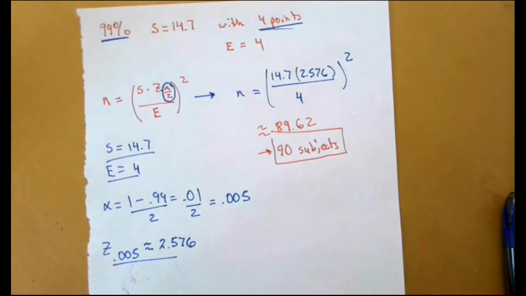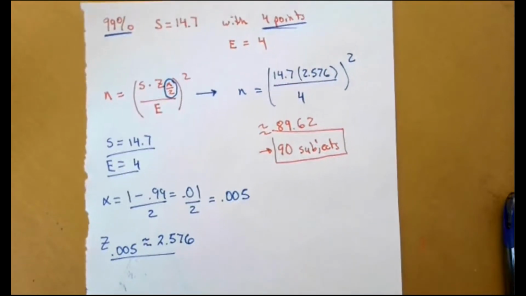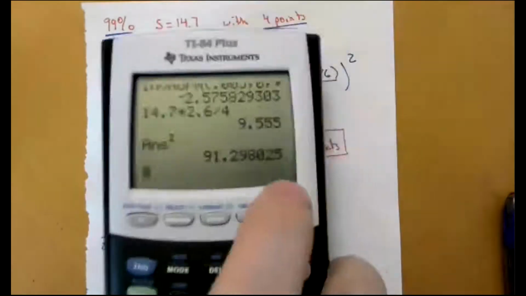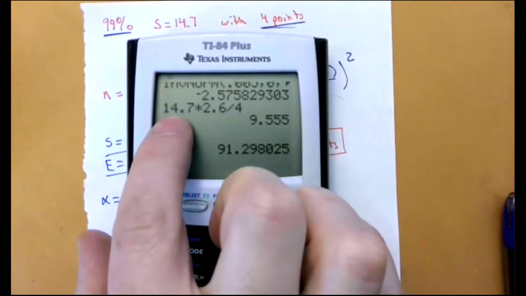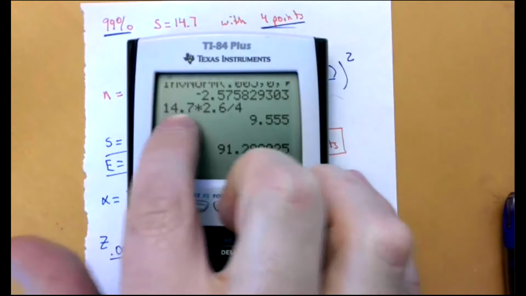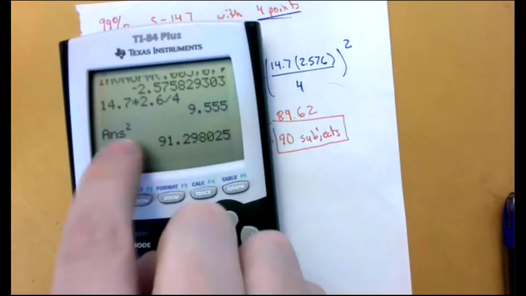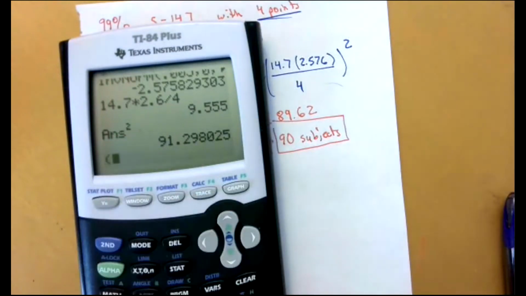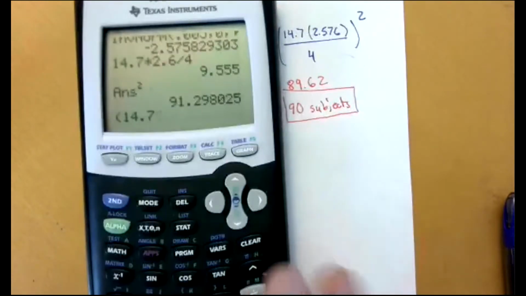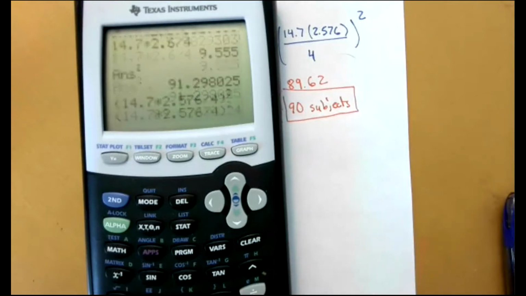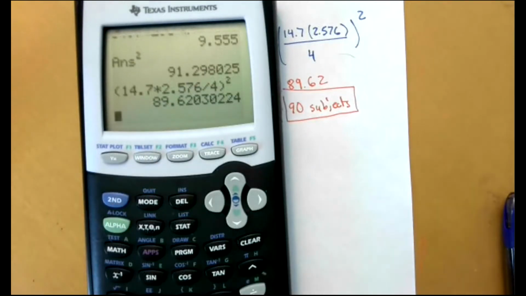Yes, thank you. Do we have to put it in parentheses when we're doing this, or no? I didn't put it in parentheses, because what I did is I typed in this part that's inside the parentheses, hit enter, and then just squared that. Okay, all right. But you could put it all in parentheses, and it'll directly give you the number. So either way.